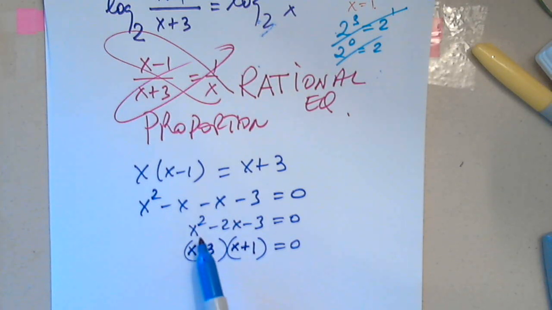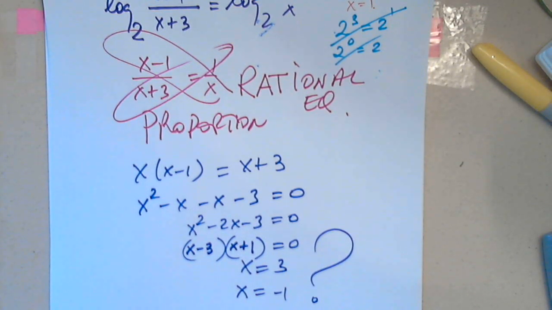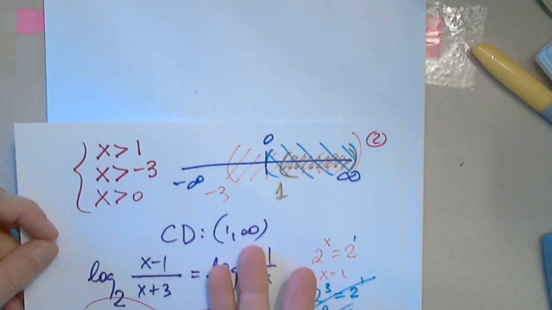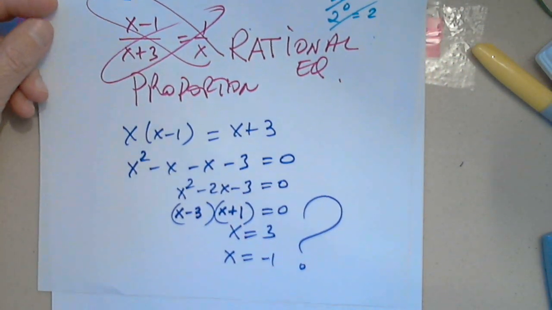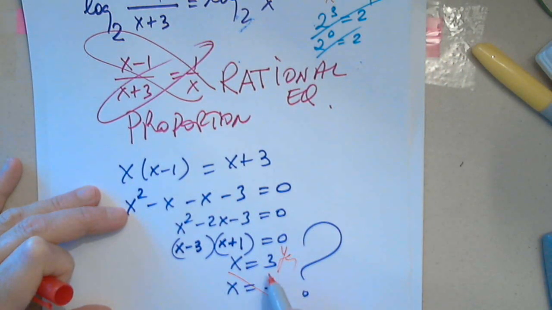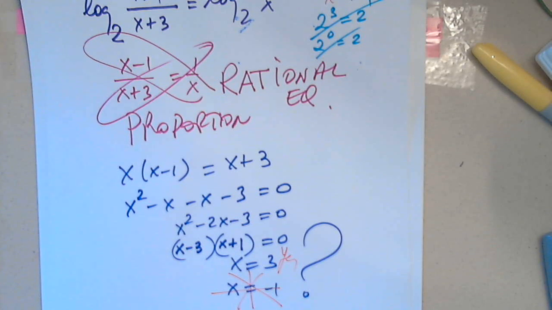Let's try. x squared, positive x, minus 3x is negative 2x, and negative 3. So then there are two options, and they come with a big question mark. How come? Why the question mark? Because they have to fit within the domain. Correct. They have to be to the right-hand side of 1, or greater than 1. Are they? 3 is. Yes, x equals 3 is. The other one is a solution of this, but not of the original problem. Very good pick.